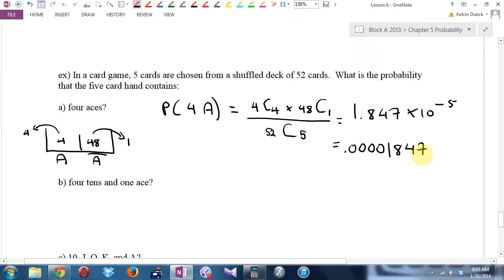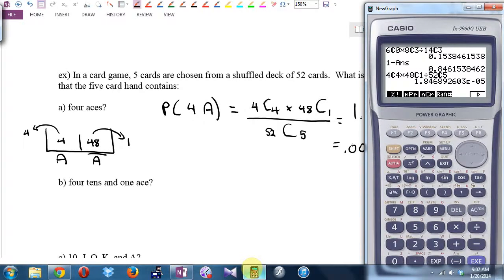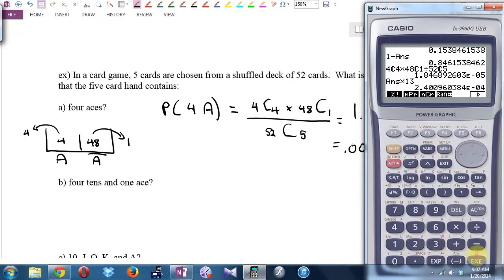What do you call it, by the way, when you get 4 aces? When you get 4 of the same card, what's that called? Okay, this is 4 of a kind for aces. How many different ways are there to get 4 of a kind? How many different cards are there? 13. If you want to find the probability of getting 4 of a kind, it's that number times 30. There's the probability of getting 4 of a kind. Okay?